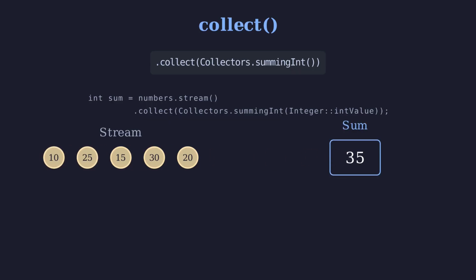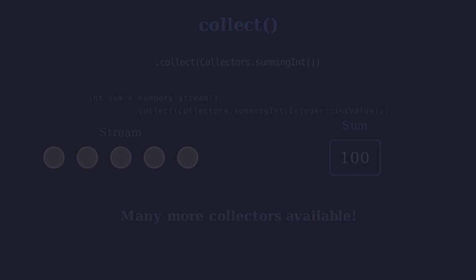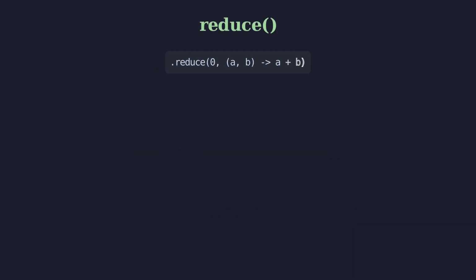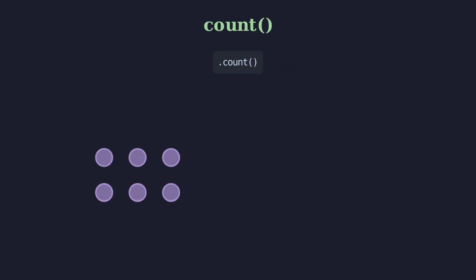It's worth noting that streams do not alter the underlying data source. A completely new collection is created after you call a terminal operation. You can reduce a stream by providing a lambda function. The reduce function operates on each element of the stream until you have a single element left. And finally, the count method returns the number of elements in your stream. For example, here when we add up each element.